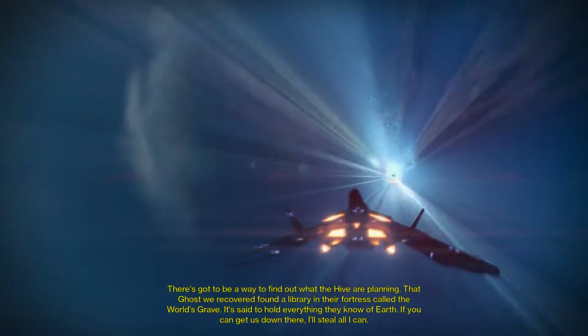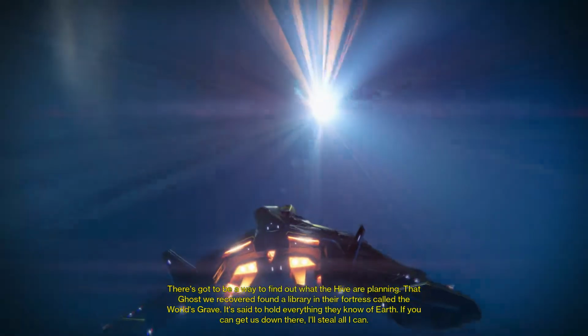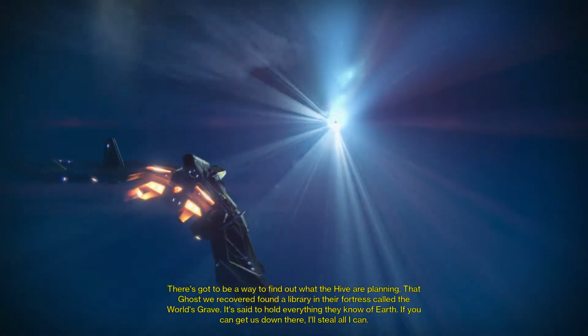There's got to be a way to find out what the Hive are planning. That Ghost we recovered found a library in their fortress called the World's Grave. It's said to hold everything they know of Earth. If you can get us down there, I'll steal all I can.